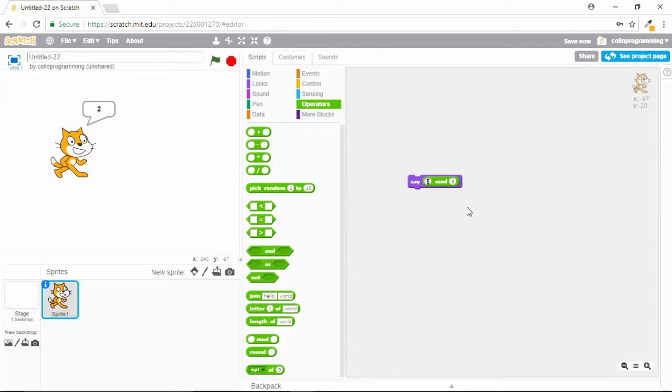Oh wait. 8 mod 2 is 0. See, modulo. Let's see if you can guess what it does. Maybe let's go 9 and 2. 1. However, 10 and 2.